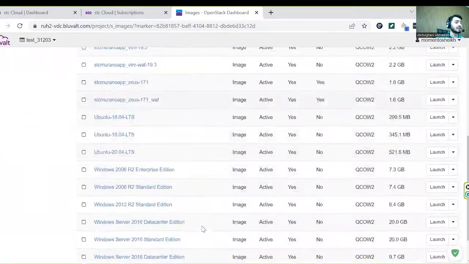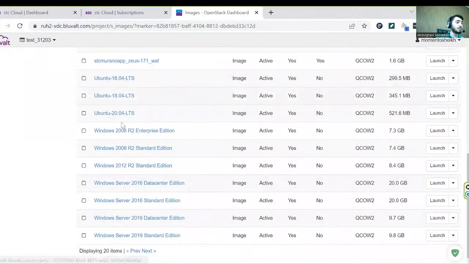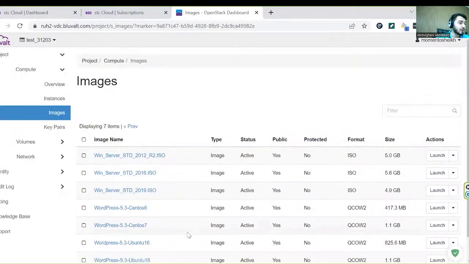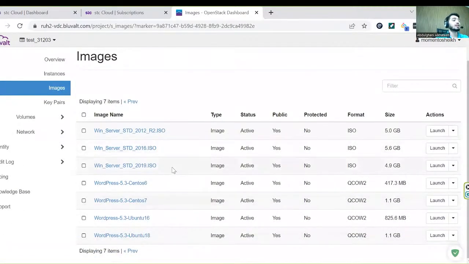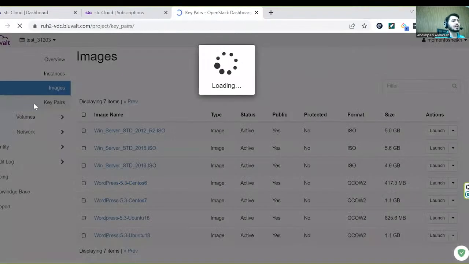It depends on your flavor or your use cases. Here we can present Windows based VDS. So here you can present Windows Server. You can use 2012, 2016, even 2019. You can host WordPress over CentOS, WordPress over Ubuntu. So if you need to host your next web application business overview, you can start from here and just a few clicks from there.